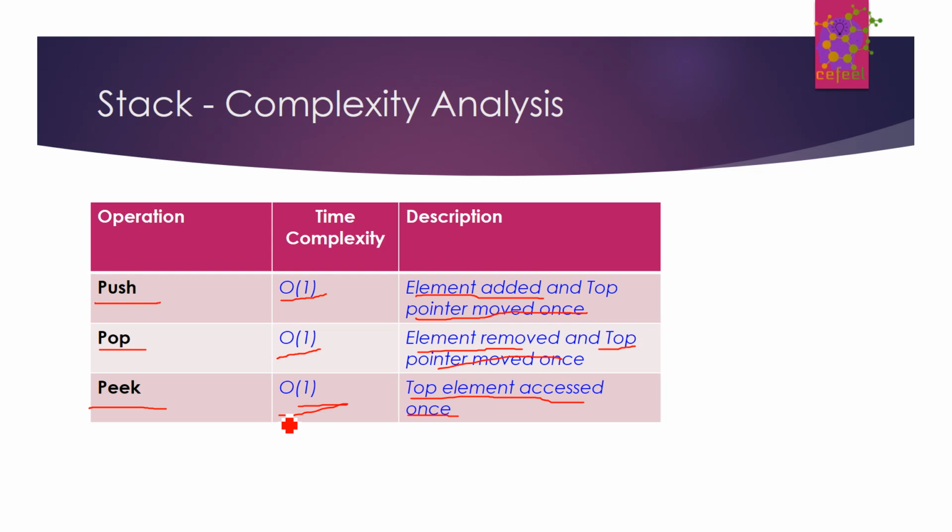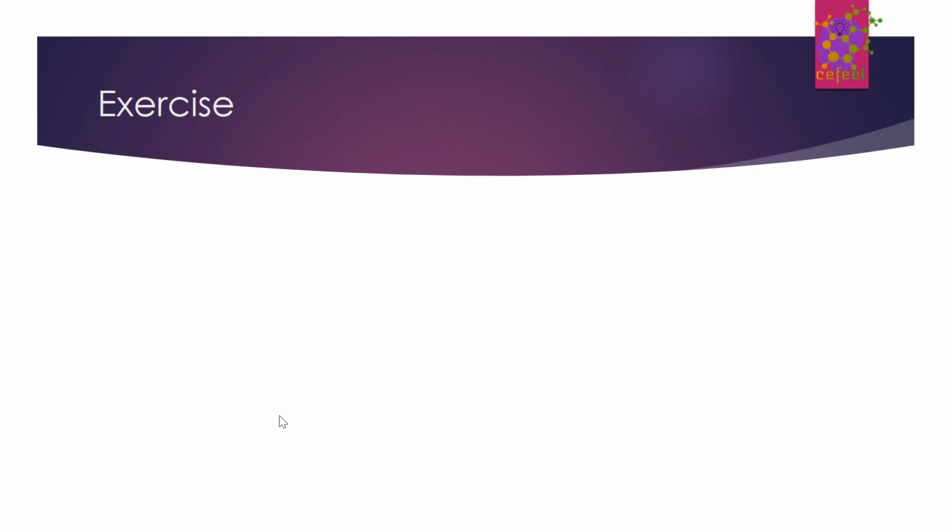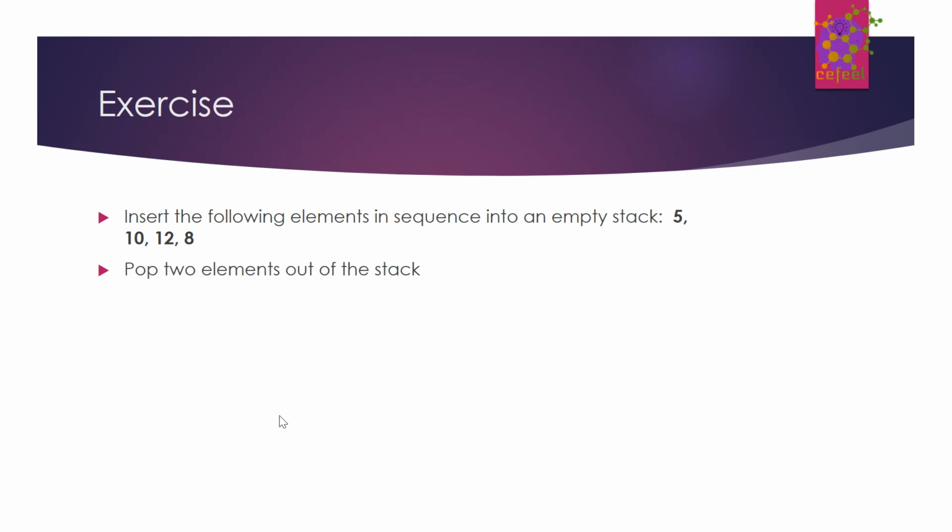Before we end, let's see a short exercise for you guys. It's pretty short. Here is the first question. Assume that we have an empty stack and then insert the following items in sequence: 5, 10, 12, 8. See how it looks, maybe even draw a diagram or a picture to understand how items are inserted to the stack. Then go ahead and pop 2 elements out of the stack. Do it one by one and see which item comes out, what is the size of the stack and how the stack looks like.